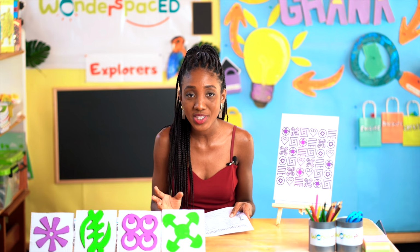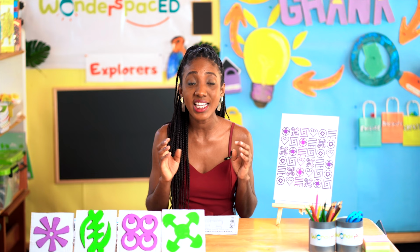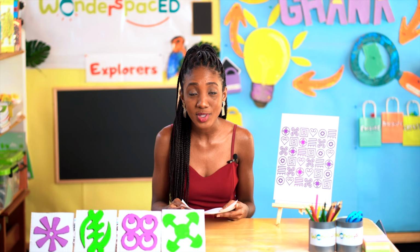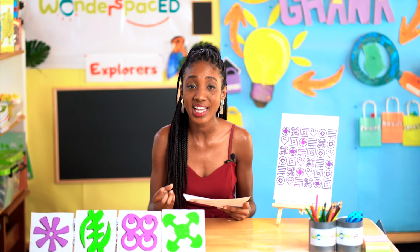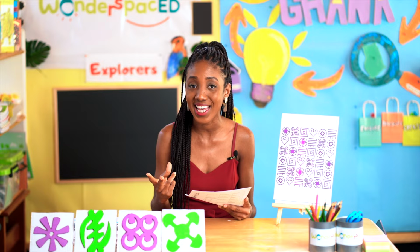Ooh. In Ghana, we have very special symbols known as Adinkra symbols. The Akan word Adinkra literally means farewell or goodbye. Adinkra symbols have very important meanings. They are a visual way to show us or tell us about wise sayings, which are known as proverbs. Adinkra symbols and their meanings can be linked to folk tales, folk songs, and popular sayings. There are lots and lots of Adinkra symbols.